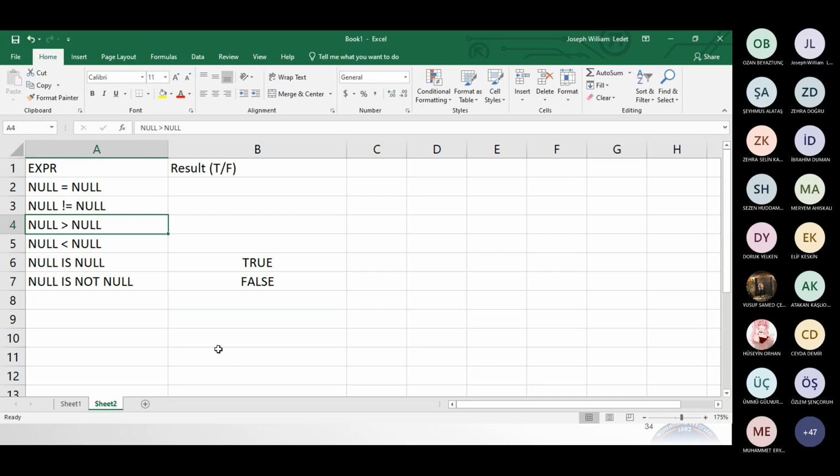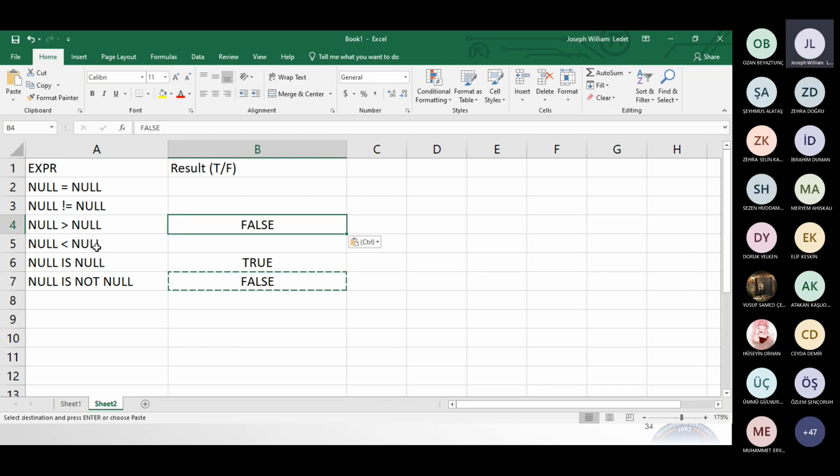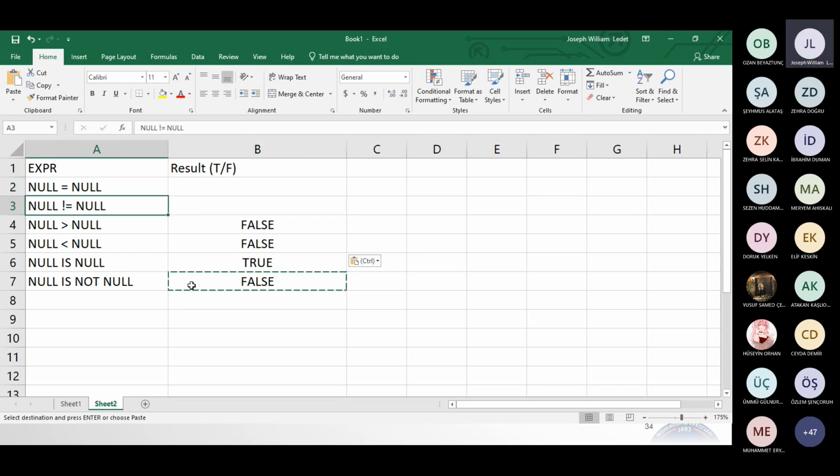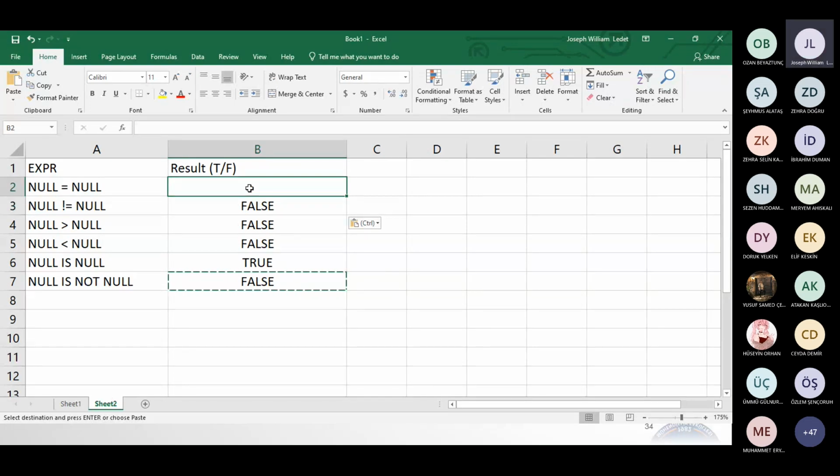Null is greater than null. Null is less than null. We'll very rarely have a compiler error because we don't really compile the code, so it will just result in either getting rows we don't expect or not getting the rows that we do expect, because we don't really compile SQL code. In fact, let me show you some examples here in just a moment. Now, here's where these become very, very interesting. Null does not equal null. That sounds pretty easy because it's false. What about this one? What do you think it should be?